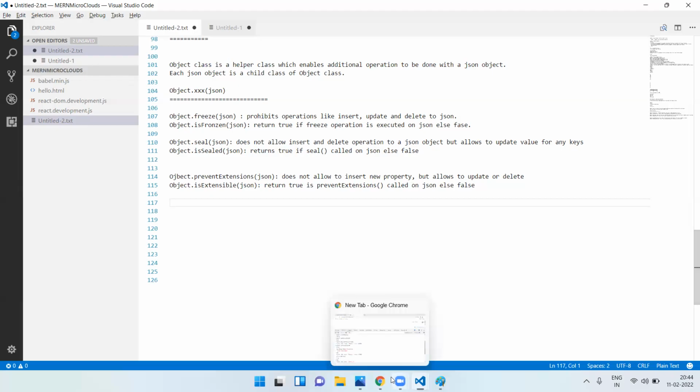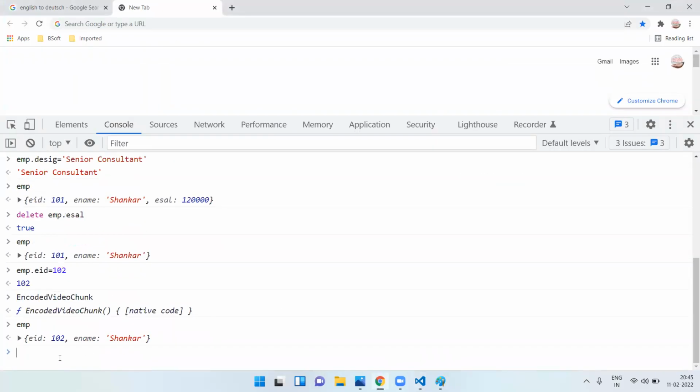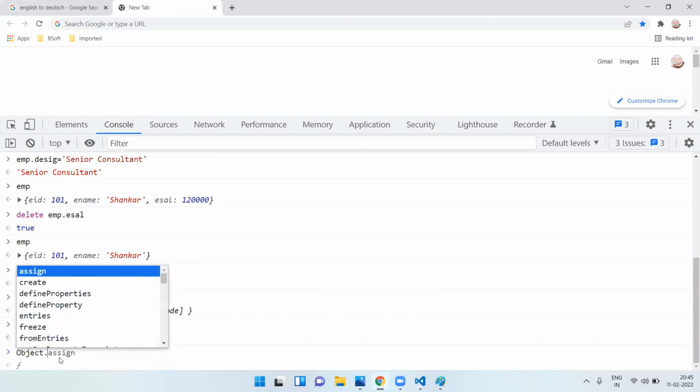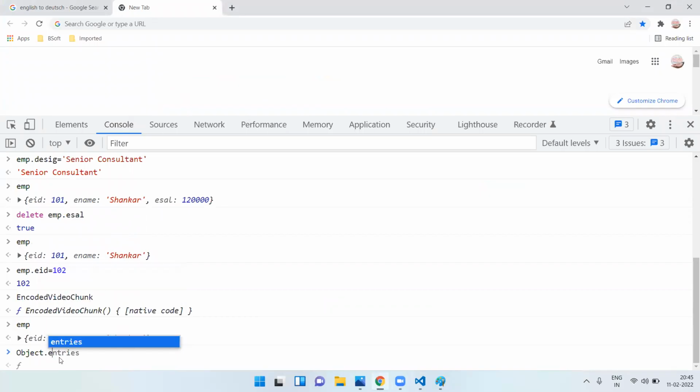Now think. What is Object.entries? Object.entries is a function. I will not be discussing all of them, but whenever you ask something, I will tell you. And where you can find this Object.entries. As you asked, let me tell you first.